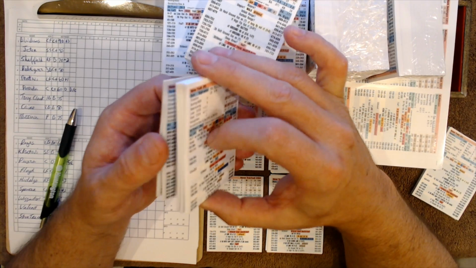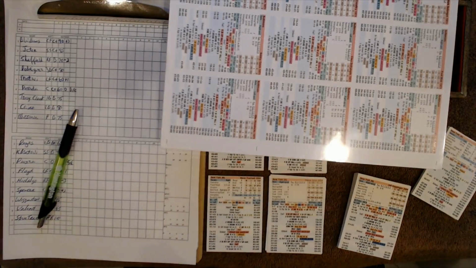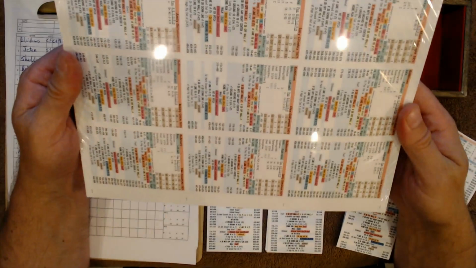How many per team are in 1967 or 1957? I don't know that. And of course, I don't know how many sheets are in here, but this is the 71 season, so you can kind of gauge cost value versus what you're getting.